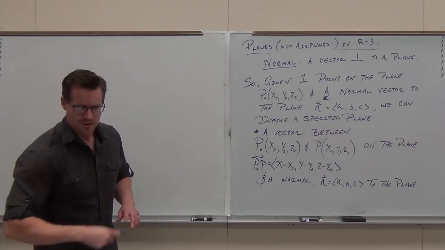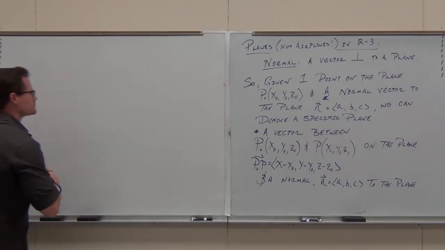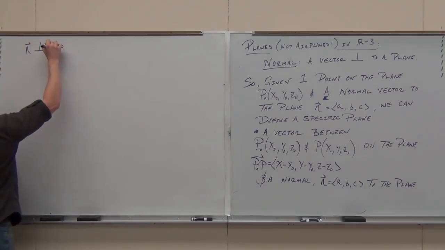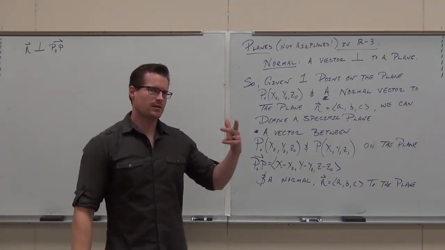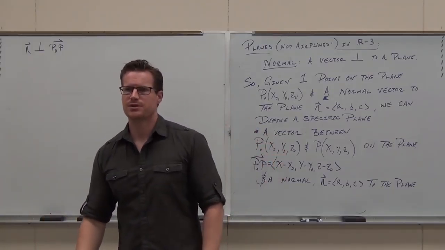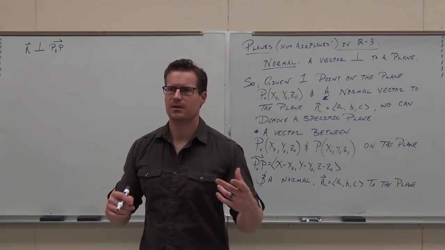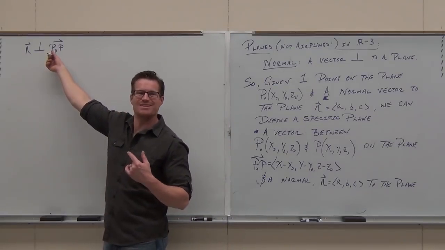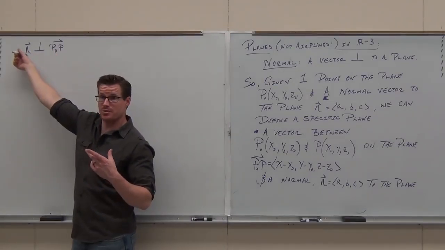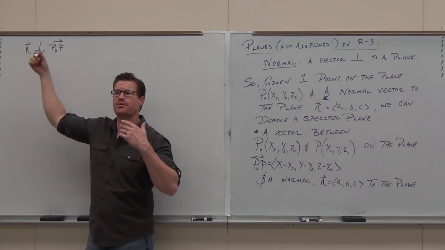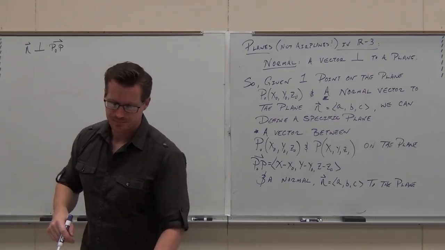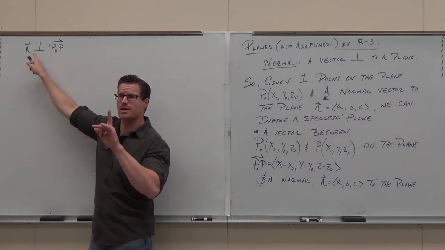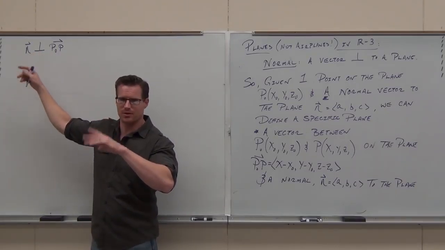All right. True or false? N, a normal vector, has got to be perpendicular to P0 to P. True or false? Is this in the plane? Yes, that's why we built it that way. Is this perpendicular to the plane? Yes. Therefore, it's got to be perpendicular to every vector in that plane. Now, here's the magic. Because this is in the plane, n's the normal, it's perpendicular to this because that's in the plane. And now that you're actually with me, I can write that down.